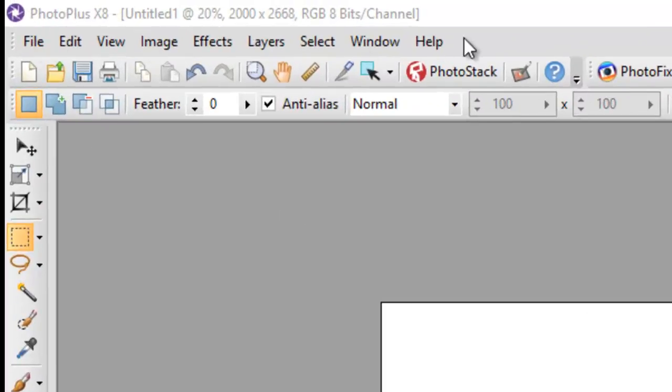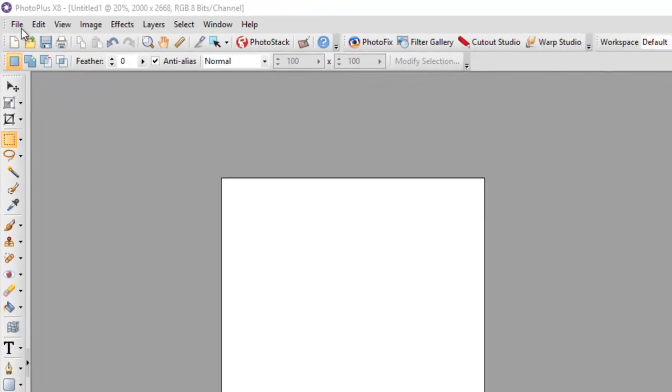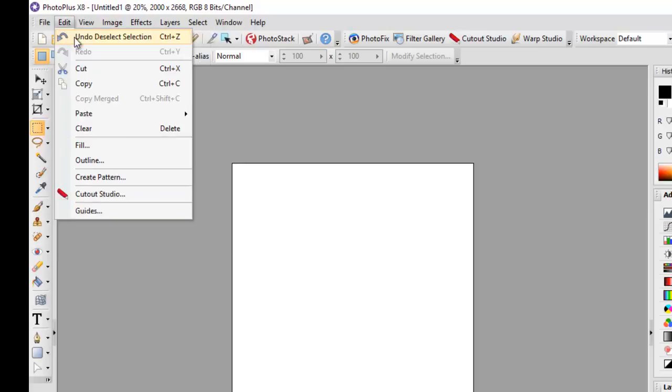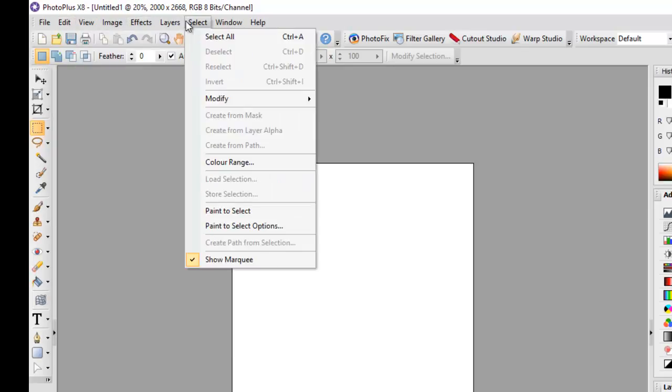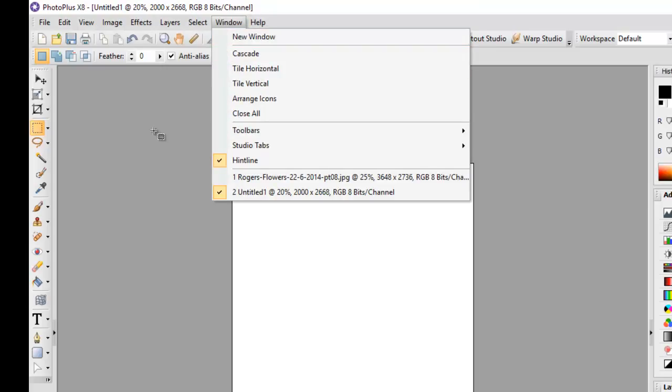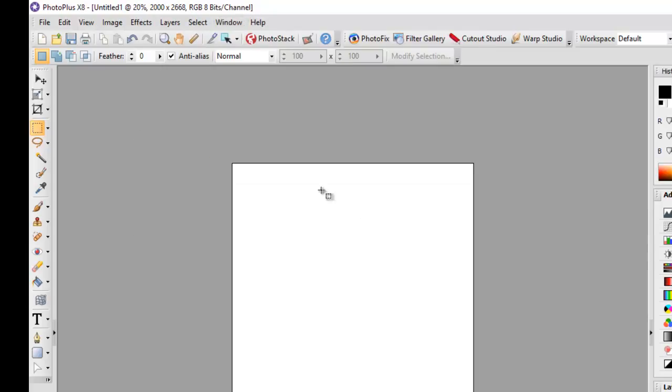Running along the top of the window are various menus, which is very similar to a lot of Windows programs. So if you click on the File menu, it gives you all sorts of options like Save, Close, Export and other things. Then you've got Edit, where you can cut, copy, paste. All of these menus have various options which you can use, and a lot of these options are also available elsewhere, either down the side here or over this side, or even by using the keyboard.